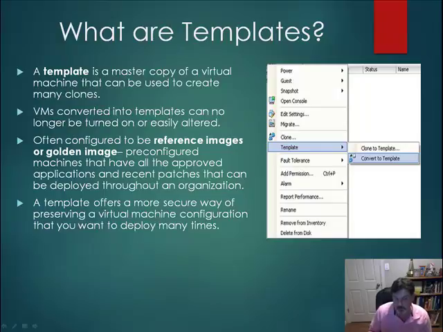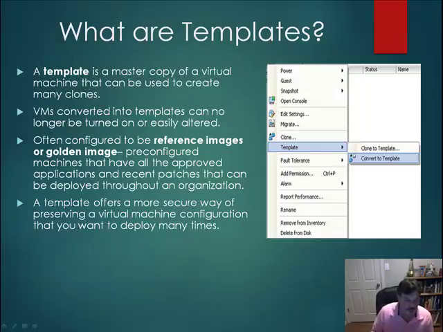We often use templates as a way of configuring a reference image, or sometimes referred to as a golden image. A reference image is really just a pre-configured machine, and we go back to physical machines.